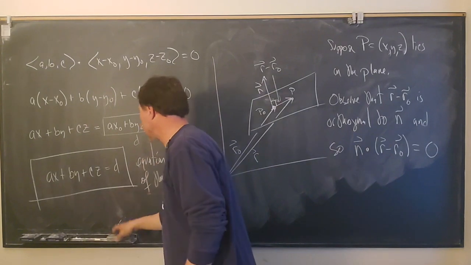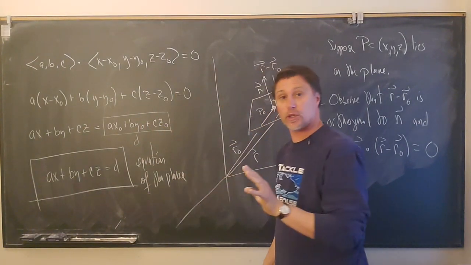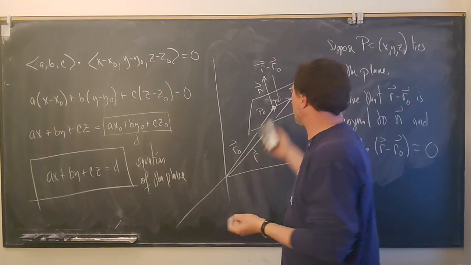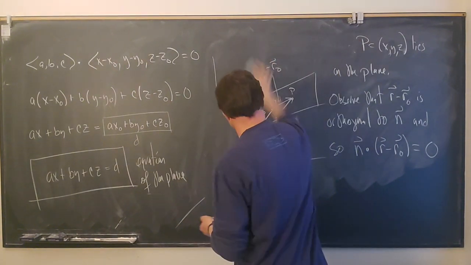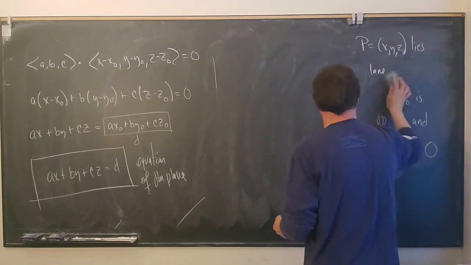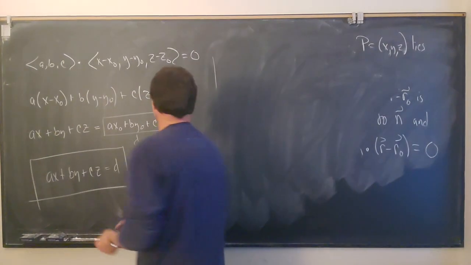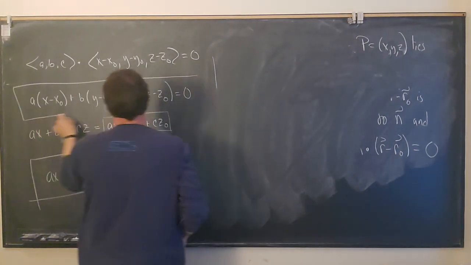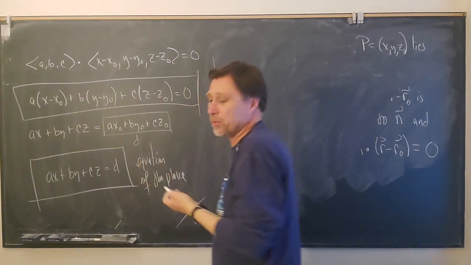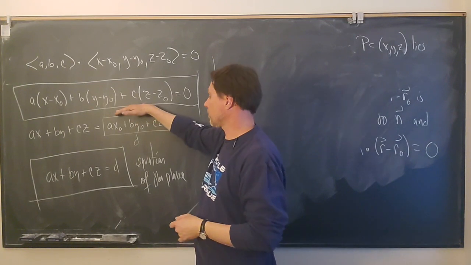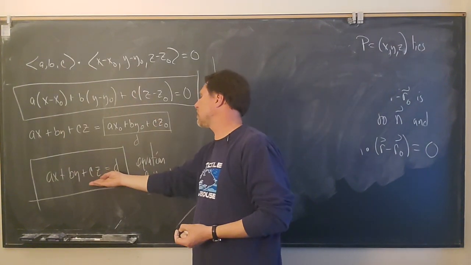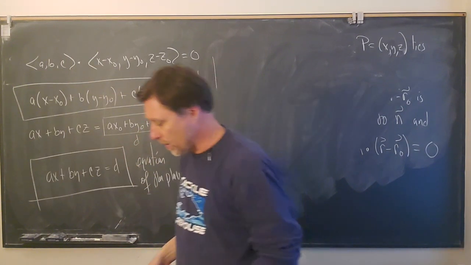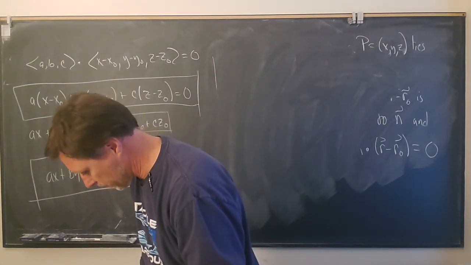So here's the idea then. If you know a normal vector and a single point that lies on the plane, you can basically just write down the equation of the plane. In many cases, it's sufficient to just write it down like that, and maybe it's even preferred sometimes. It's going to be given to you in this way, so you need to be able to go back and forth between the two. But either one of those is acceptable to me.